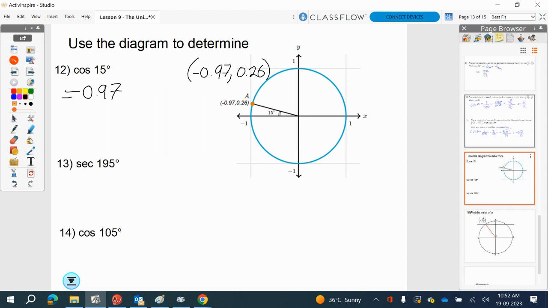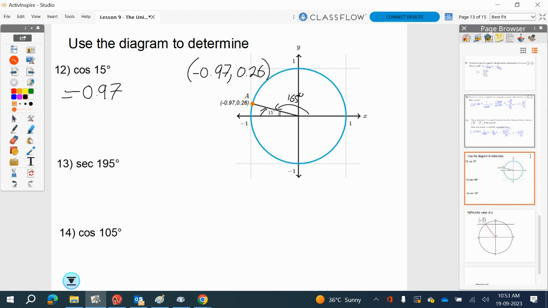So when we've got these values here, this is the cosine of what value? 165. How? 180 minus 15 equals 165. Because we're rotating backwards from 180, this is the angle 165. We always rotate from the principal position round to the terminal position. And if we've got a triangle there with a 15, it means we've rotated backwards from 180 to 180 minus 15, which is 165. So this one will be congruent to this triangle, but it will be in the first quadrant, so it will be positive.